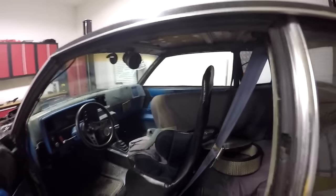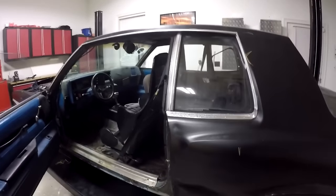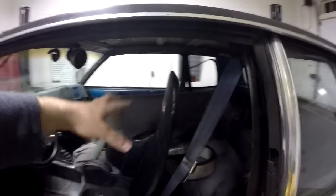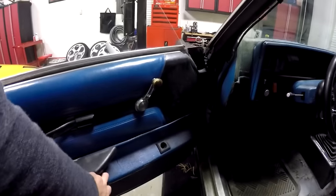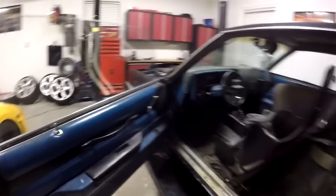because we actually drive to the Day of Destruction events. We don't trailer there, we drive, because one of the rules is the car has to be street legal. So we're not going to be trailering it, we're going to be driving there. And of course, Emily is going to be sitting in the passenger seat as we go to these events. This door here is actually missing a handle, so you can't get out unless you roll down the window and reach out, or someone lets you out.